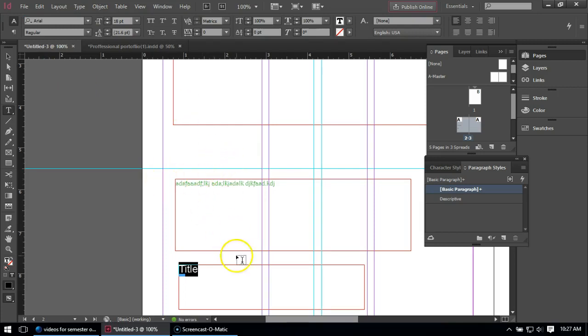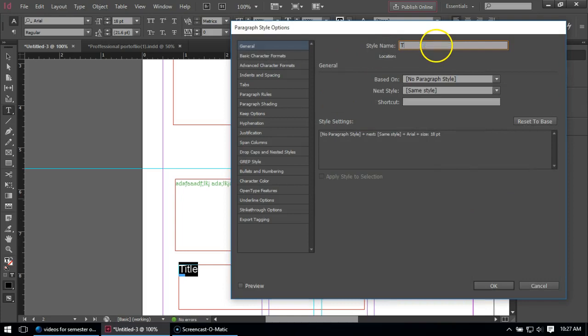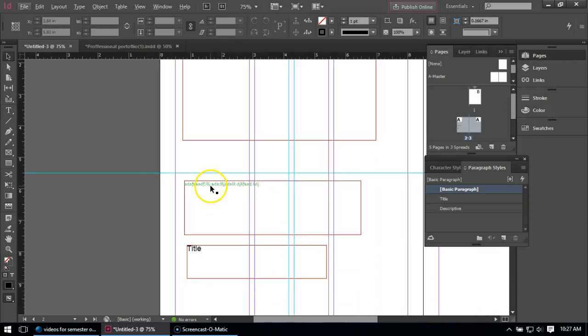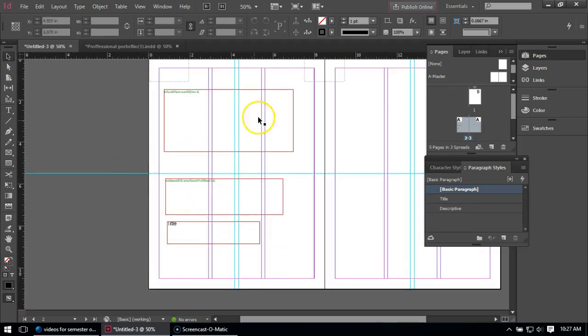It's okay to mix and match here, and you might set other settings, and when it's good to go, you just hit the new button. It creates a new paragraph style. I can double click on it and call this my title one, and there we go. And now I have my title set, and I can go ahead and do this and set my title on all the pages.